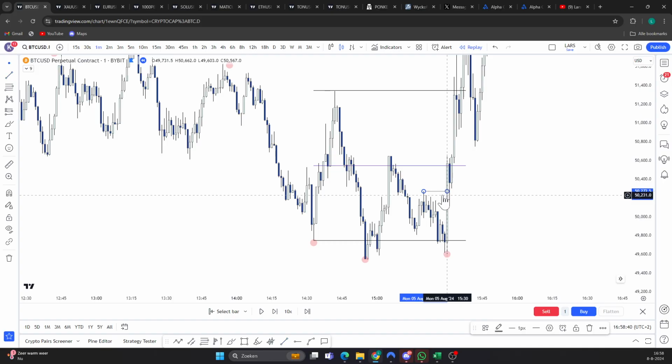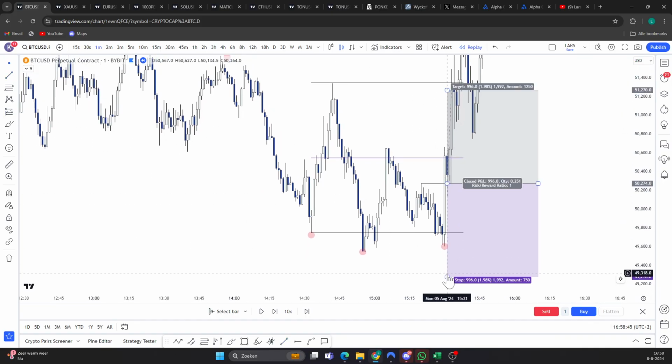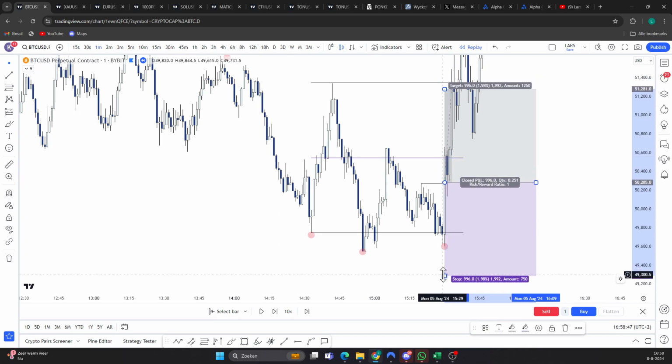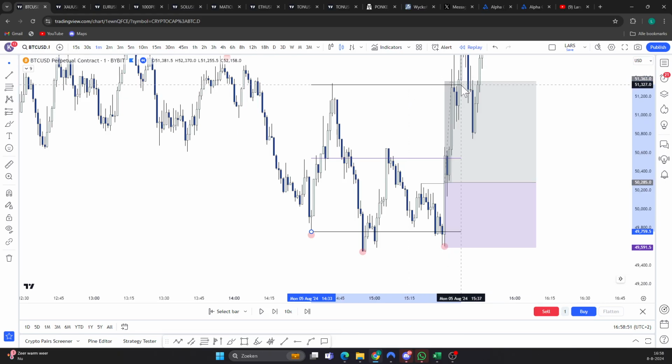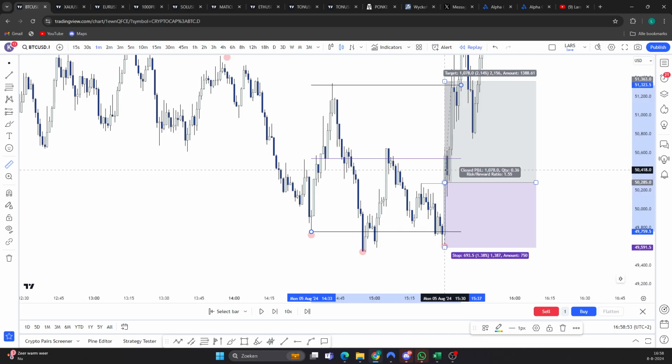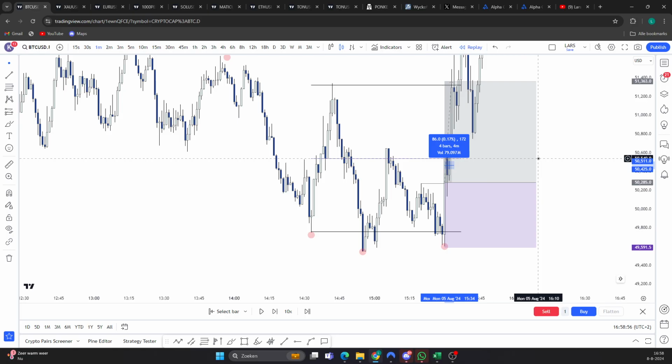Right here, you have your structure break back to bullish. You can enter on the retest right here on this candle. Put your stop below the low. And you can target the high for a nice 1.5 risk to reward. Mind you guys, this is a trade that took exactly 4 minutes, guys.